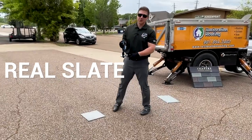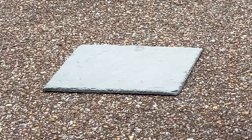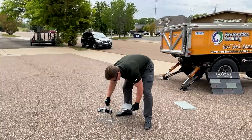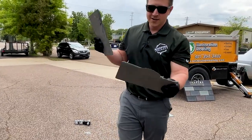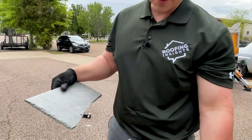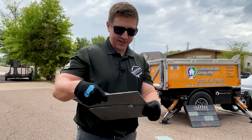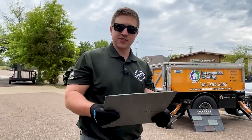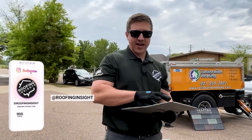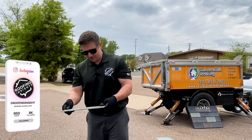Now let's see what real slate does — glasses on. And there it is: it completely broke. All of these synthetic slates claiming impact resistance are far superior to real slate in that regard. This is exactly what was happening to my customer's house — he had trees dropping things much lighter than this trailer hitch hitting the slate, and it was breaking. His was actually a Vermont product and it was extremely old. There you have it folks.